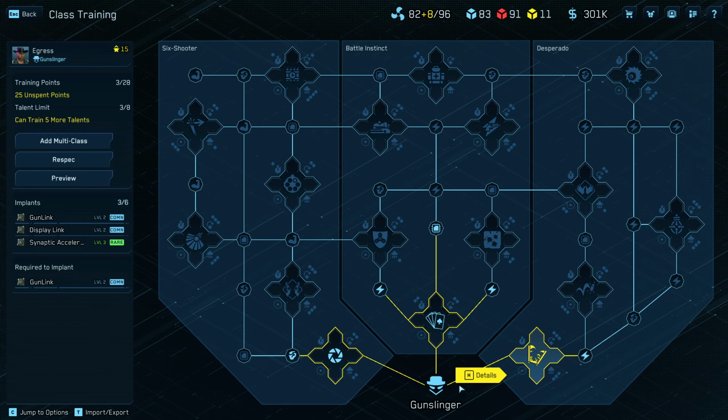That's all fine with no special cyberware required, other than the class itself requires the gun link. There's no special text in the gun link, it's just you have the class. Congrats. Kind of minor, but just wanted to bring up that it's required. Otherwise, there are a decent number of talents that do not require using a handgun of some kind. I'll call them out when it comes up.